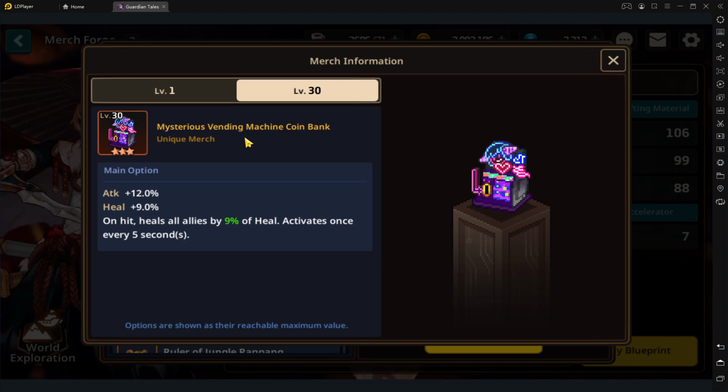So you can see here 12% attack, 9% healing, and on hit heals all allies by 9% of heal. And I believe the 5-star one is 25% instead of 9. Activate once every 5 seconds, so this could be a really interesting item actually, and depending on where you put it. Of course Mia would be the first hero that comes to mind, but I think there are other heroes as well, such as Gabriel perhaps, and we also have Idolive. And one thought that hit me was also Nari, because I remember the Sage Bead actually happens to have healing on the item, so maybe that could work. I haven't really looked into this, I'm more just showing this off here.